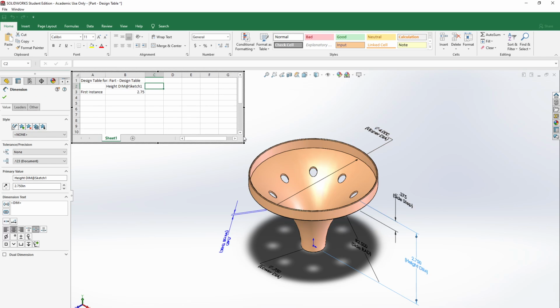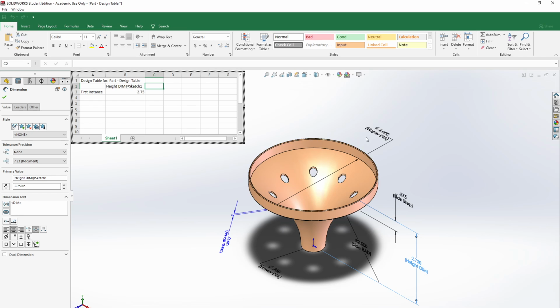When you double click on it, it's going to show up right here. The name will be in row 2, and the first value is going to be in the third row. We're going to go through and do that for each dimension. It says repeat the same step and transfer the other dimensions in the order as shown. So we're going to select each of these dimensions in the order they show in the book.